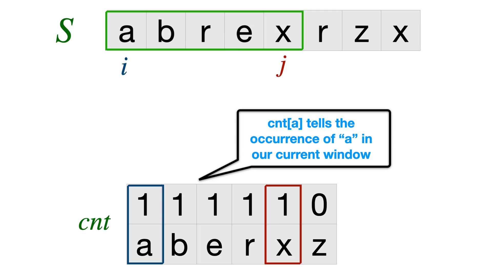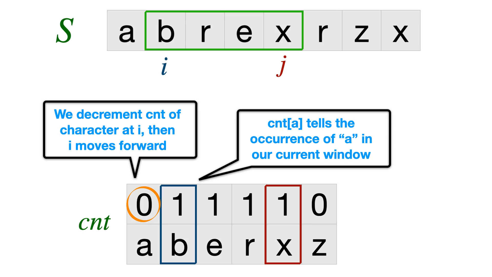Now the only way to make progress is actually to move i in the right hand side. So we do that and as you can see, as I move towards the right hand side, I decremented the count of character at ith position. In this case it was A, so now count of A becomes 0, highlighting that only characters which are present in our window are B, R, E and X because only those characters are having the count values as one.